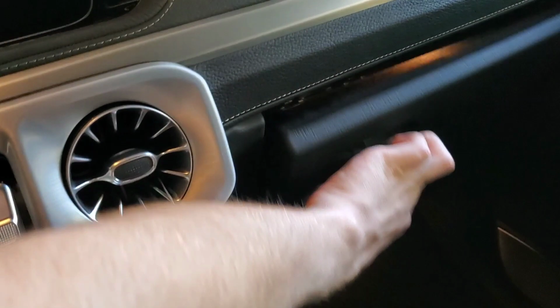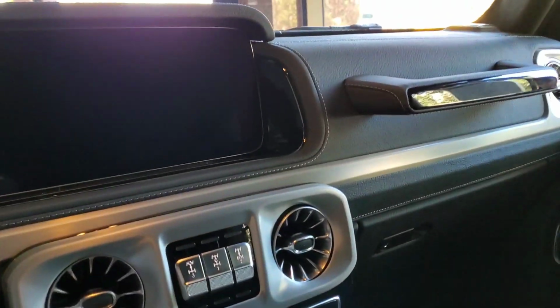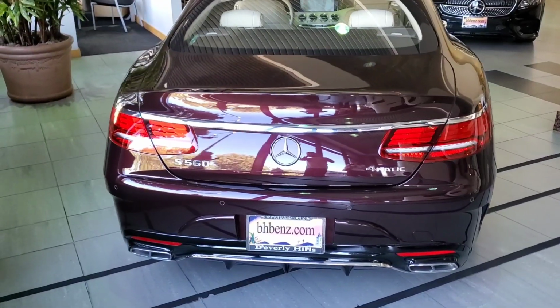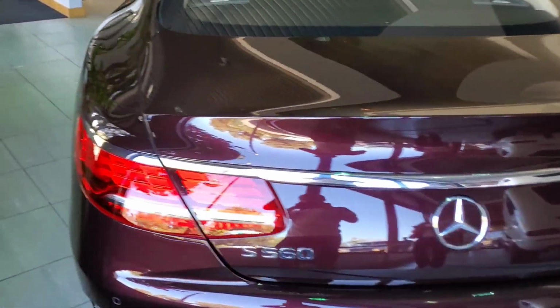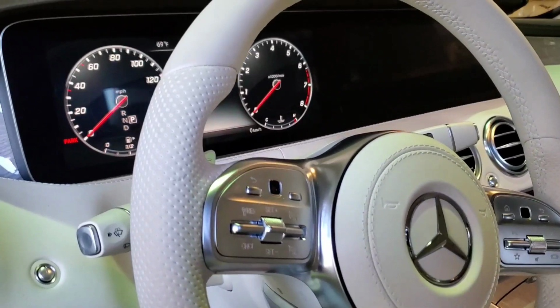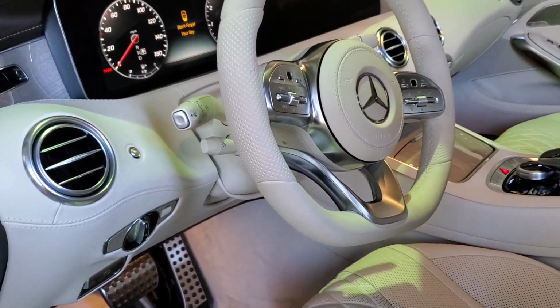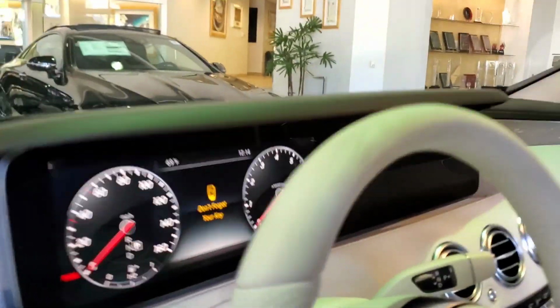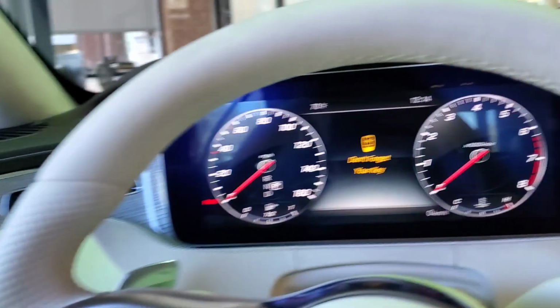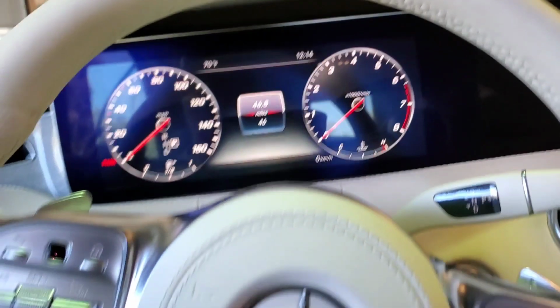All right. Storage, locking bolts, so if you were changing your rims, you would need that. Brand new S560 Coupe, this one being four-wheel drive with the OLEDs. All right. The seat's forward. Only 46 miles on the clock. This thing is brand spanking new.